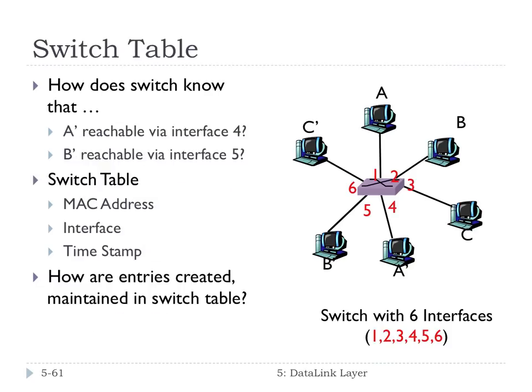How does the switch know how to do this switching? How does it learn by itself? So the switch has a switch table and that switch table holds the MAC address, the interface, that is the outgoing link for that interface, and it has a timestamp which will be used for time to live, kind of an expiration, a timeout.